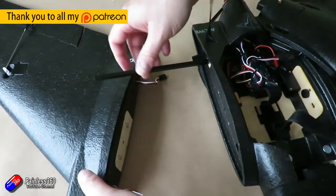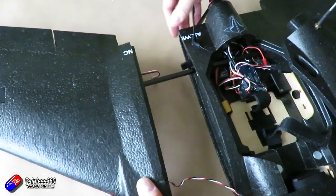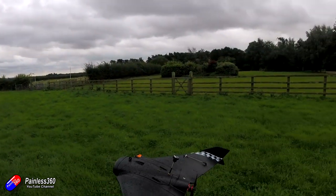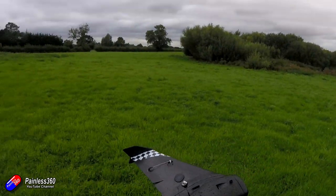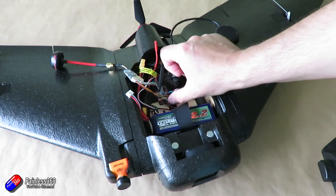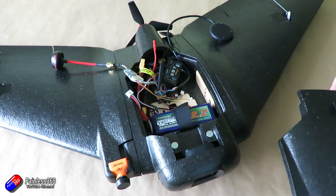Hello and welcome to this quick tip. This is all around how I've made the wing removable for easier transport on my AR wing build. I have been having a whale of a time with Arduplane on the AR wing using a Matec flight controller. It has a lidar on there, it's capable of autonomous flight, and it is a brilliant model — but it was a little bit too long to fit in the boot of my new car.